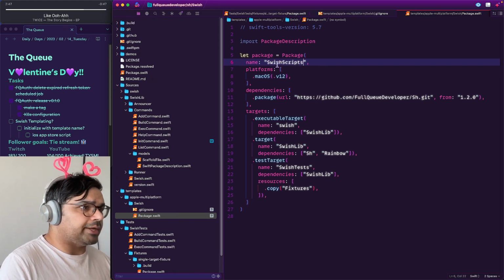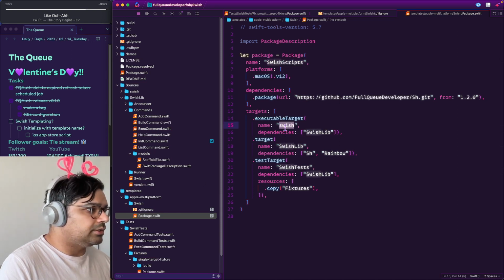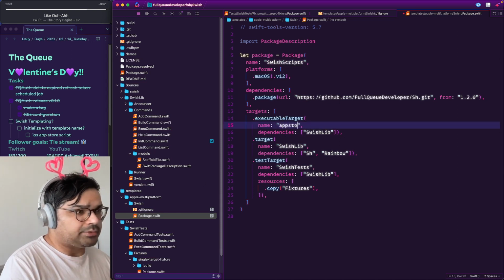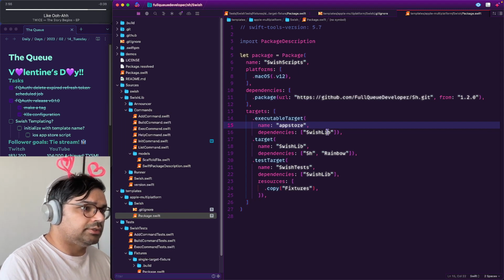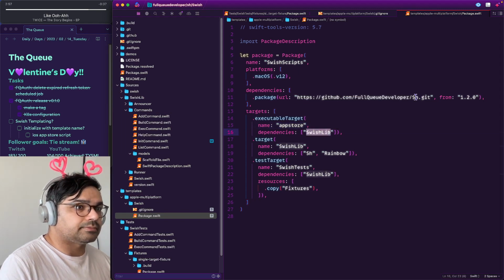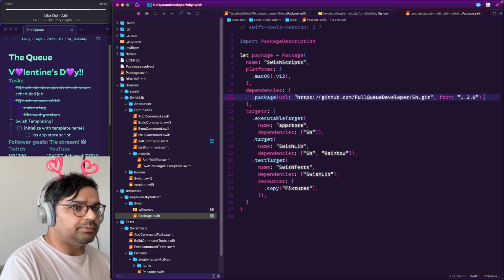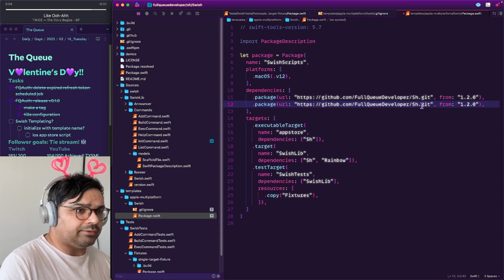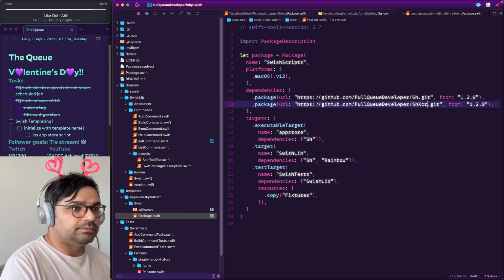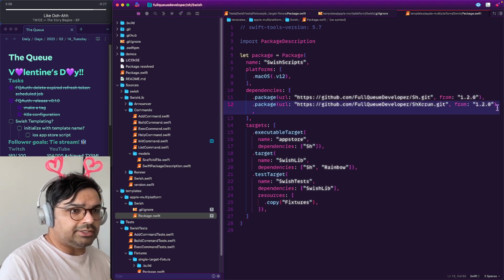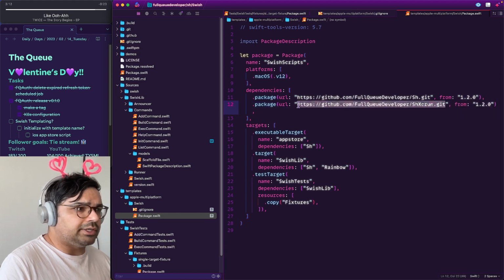So we'll say the name of this package is the Swish scripts. The executable target will be, I guess we'll start with the App Store script. Which means it'll be helpful to have the XCRunPackage, and I forget what's the latest tag for this.